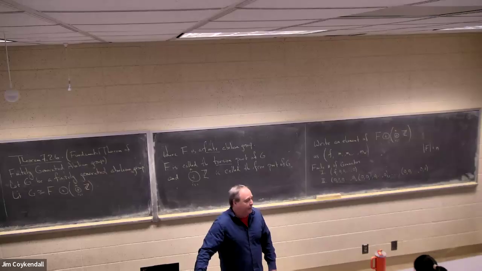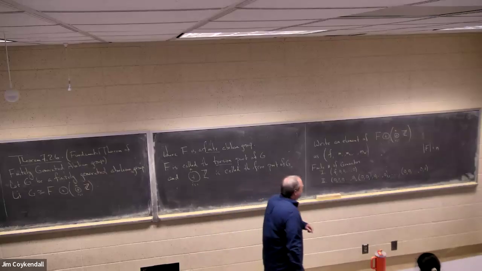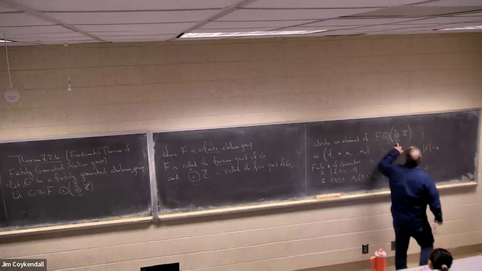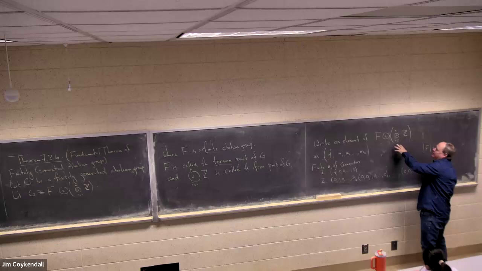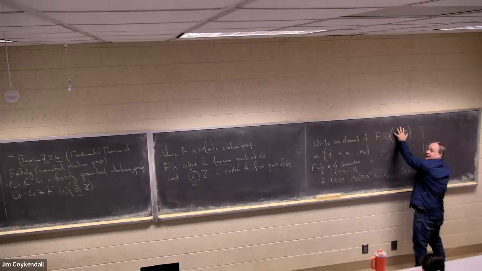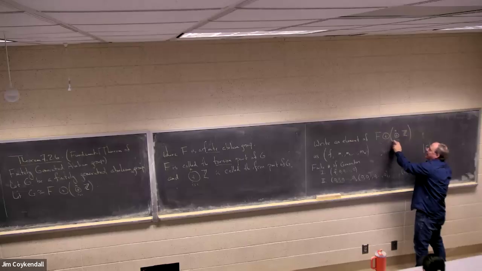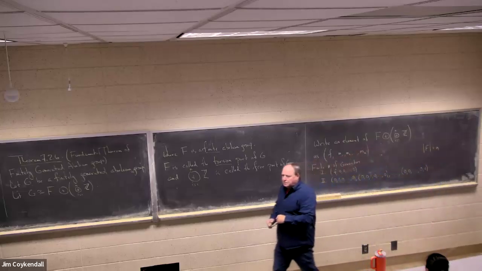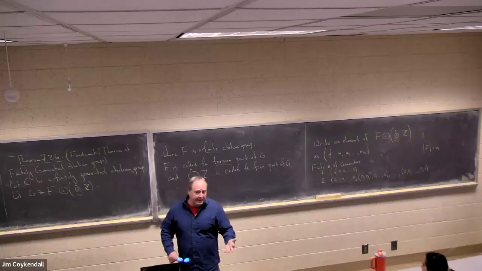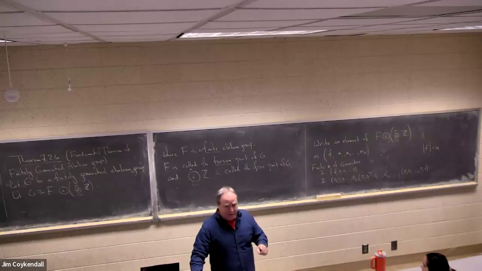Yeah, there's certainly infinitely many elements. Let me point out, I should have said this about the indexing. This could also be no copies, right? So you could just have a finite group by itself. That's always finitely generated. If you've got at least one copy of Z, then there's infinitely many elements. It's still finitely generated. Z itself has infinitely many elements in it, but it's generated by one element.